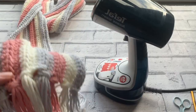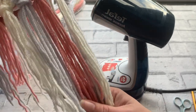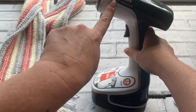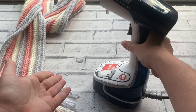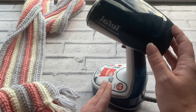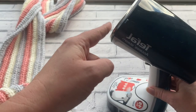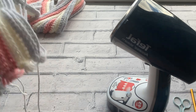So one of the things that I really like to do when I've finished my fringing is, I don't like it when it's a bit wavy like that. So I treated myself to a T-fal Access Steam, and it is literally a steamer, like a steam iron. You can use a normal iron, but this I think is a little bit easier to control. Plus it heats up in absolutely seconds. You simply press that, and when it stops flashing, it will release steam from here. Only takes 45 seconds to warm up.